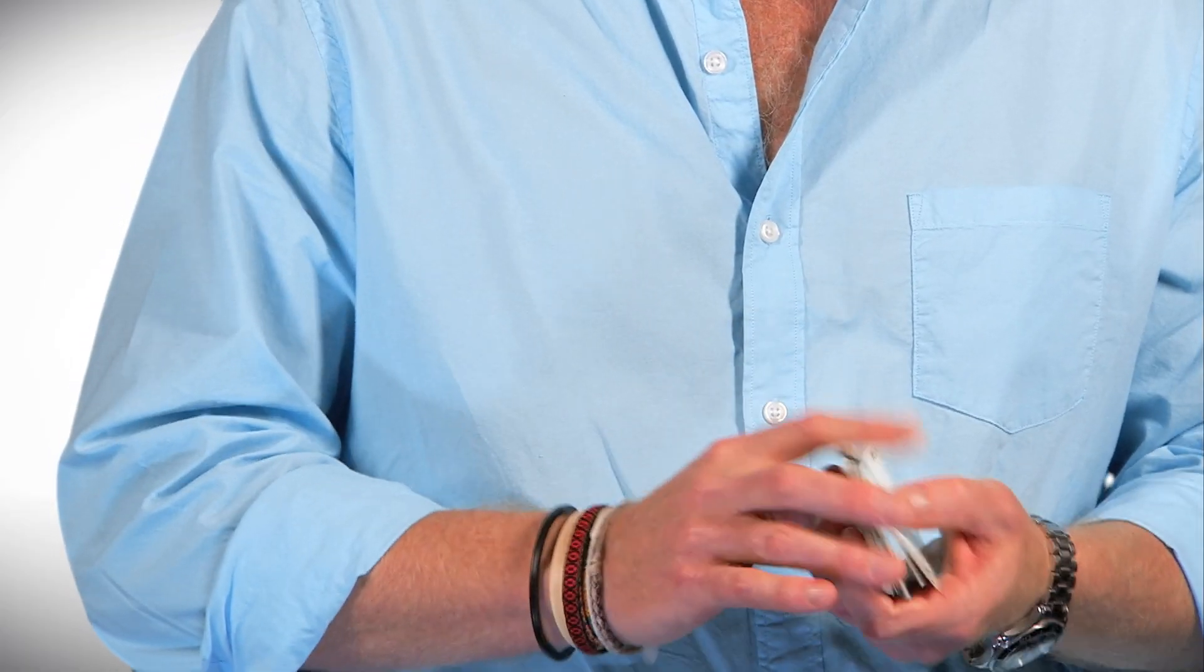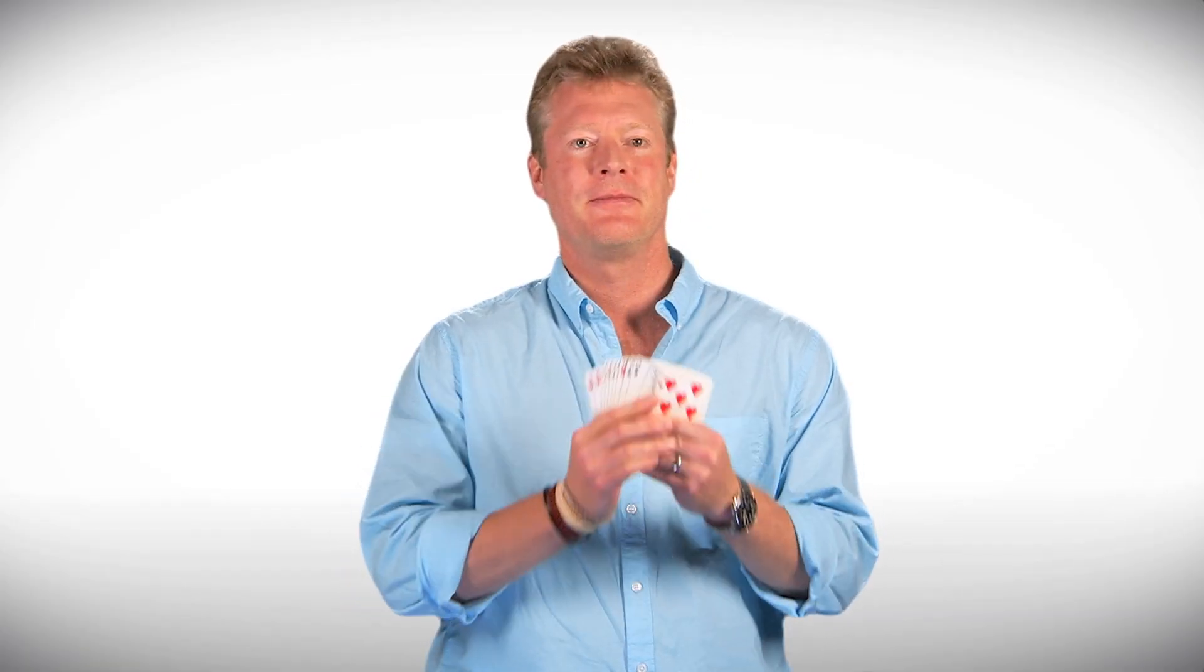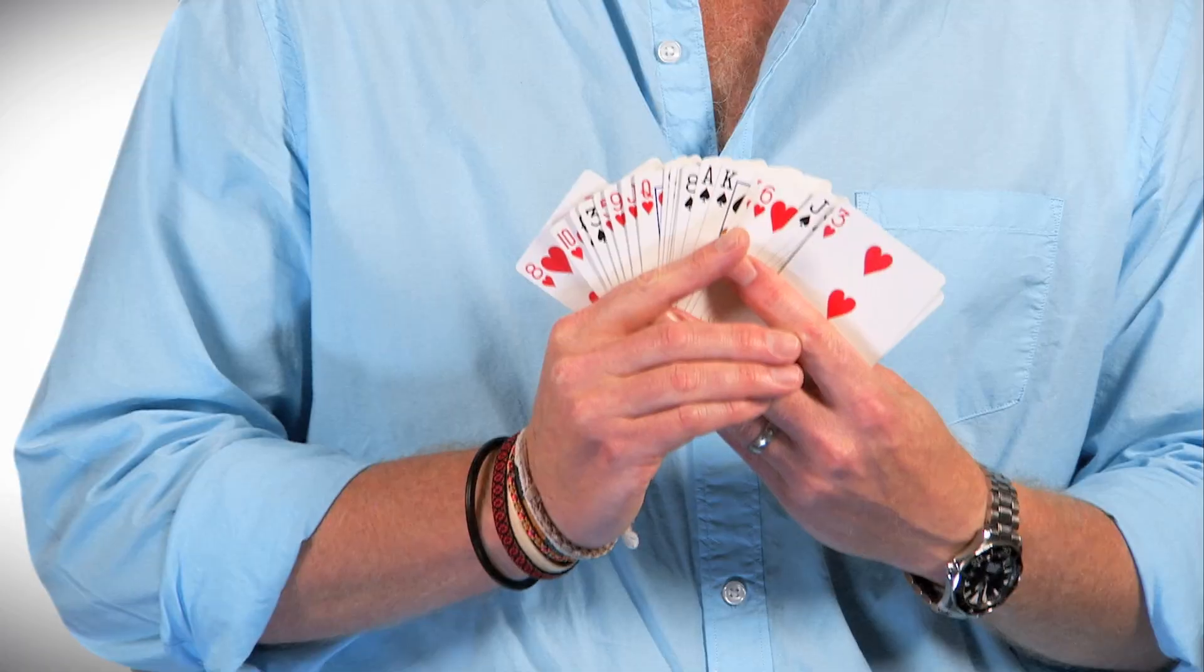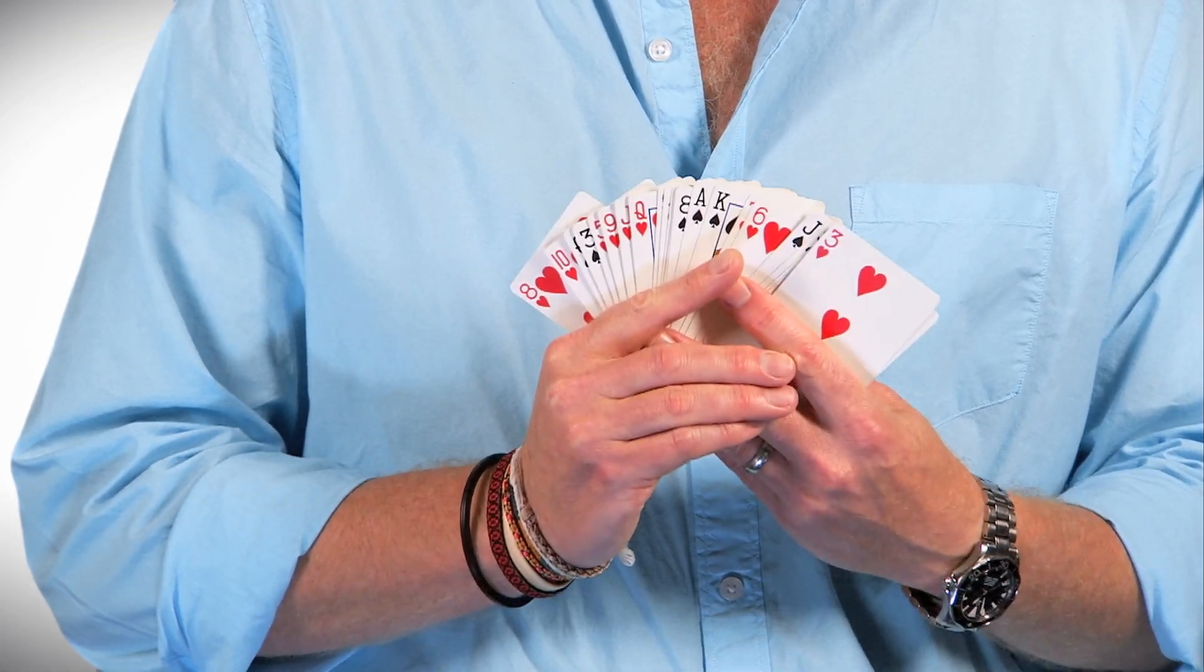Imagine a deck of cards containing only hearts, and another containing only spades. Now, shuffle them up and look at your hand. It's going to be a mix of hearts and spades, the cards your parents have, but in a different combination. This makes tracking our markers really hard for most of our chromosomes.